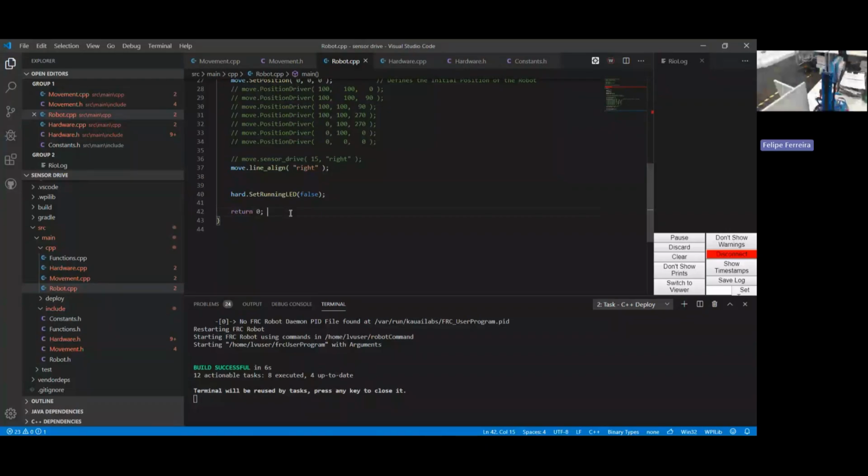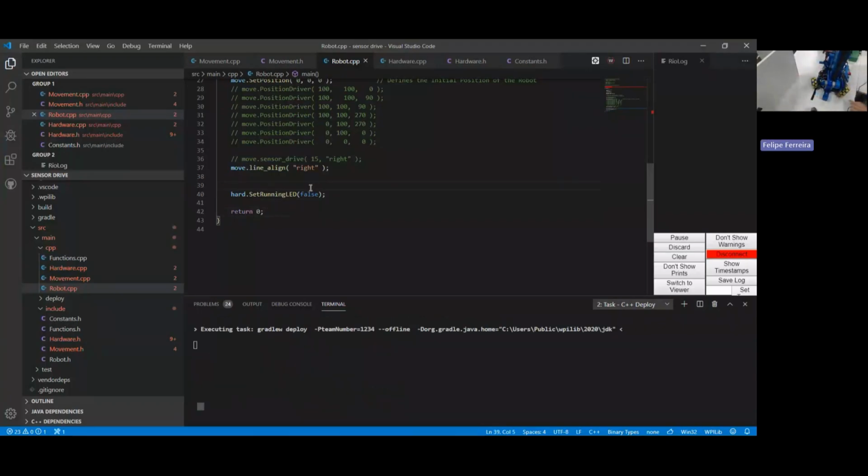Okay. And that's the sensor drive function and the line align function. The line align is for aligning with the tape, and the sensor drive is for driving in the direction you want.